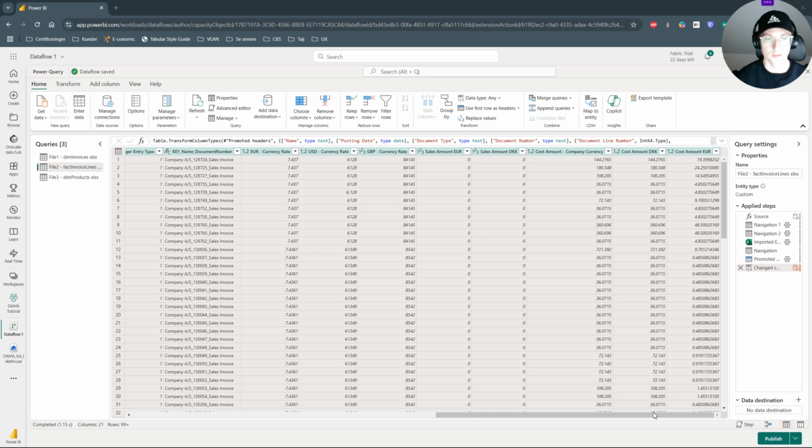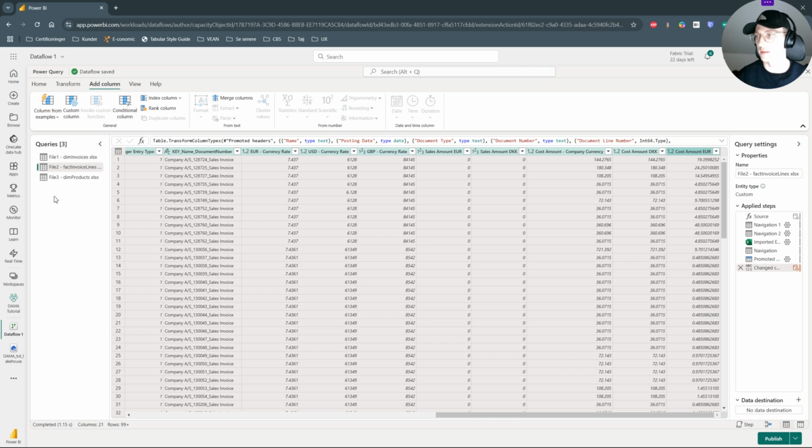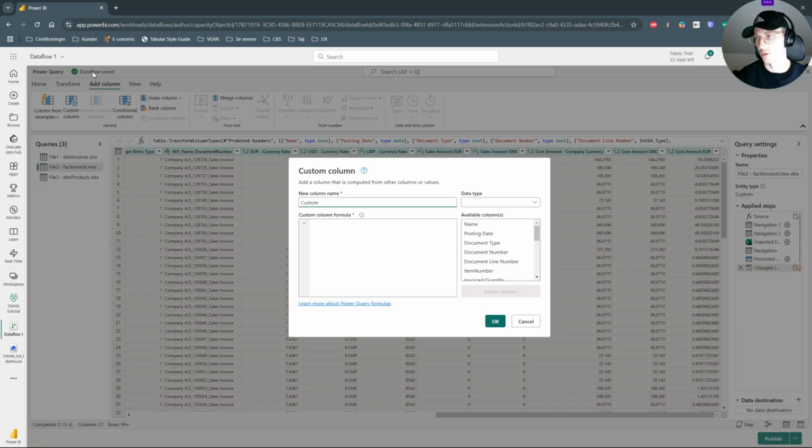Another step. Okay, so right now we have to create one table. So we're gonna go, oh, it's not table, add a column, and this column is gonna be working as a key between the tables. So we're just gonna press add column and choose custom column. We're gonna call it key name item number. So from the look of it, you can see it's gonna be a merge of two columns.